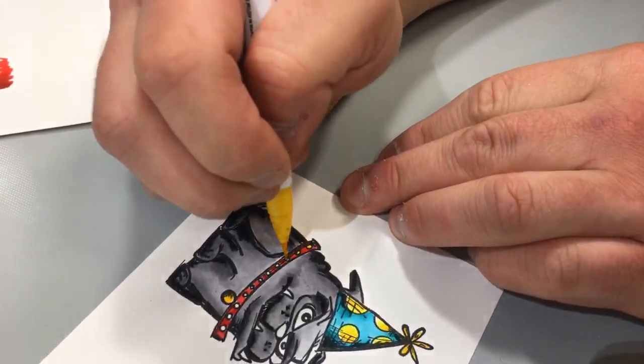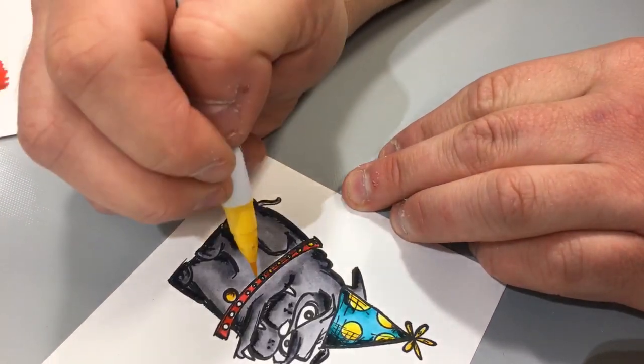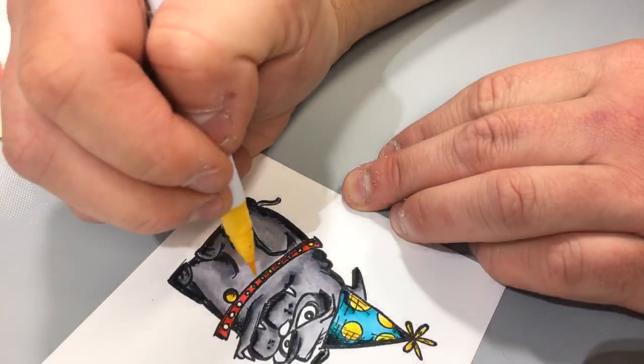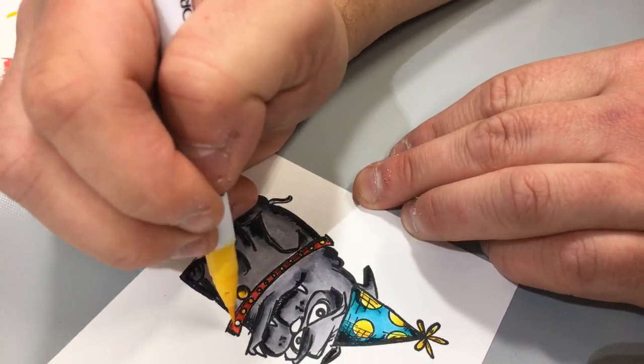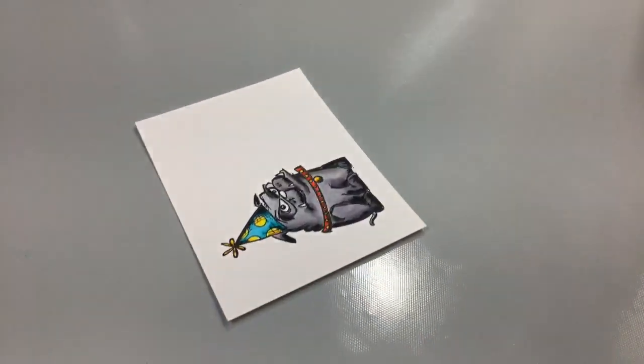All right, let's go ahead and just add, I was going to do these a different color, but we're just going to add. If you pick up any of your red, you just want to clean off your brush, because obviously we all know red and yellow. What does that do, Sean? Orange. Gotta be careful. I'm sure no one else would notice it, but I would super notice it.